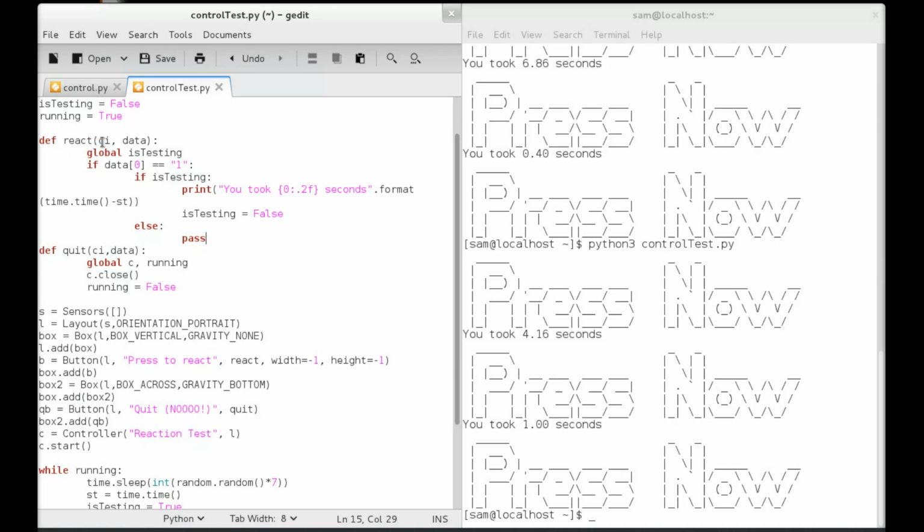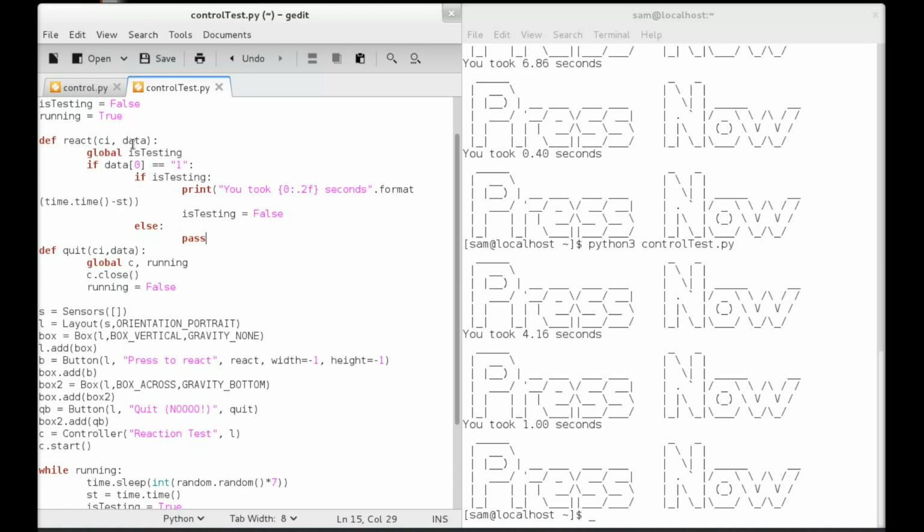Now, as you can see, both of these functions have two arguments, ci and data. ci means controller instance, because down the bottom here we see our controller variable, but Control is multi-threaded, so you can have multiple controllers at once. We'll probably be looking at that later, but the controller instance variable allows you to keep track of the controllers and get their IDs, and we're even going to be implementing the ability to change the layout on that controller. So that's an important variable.